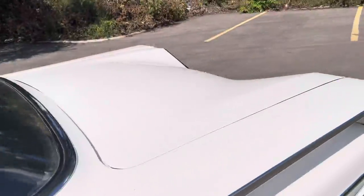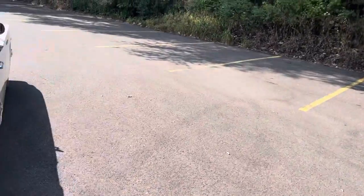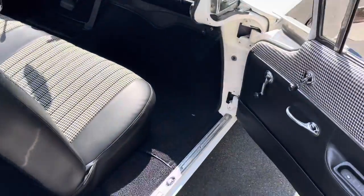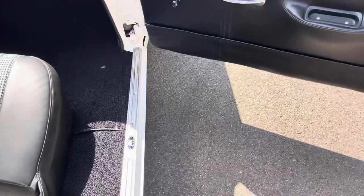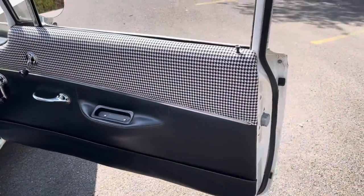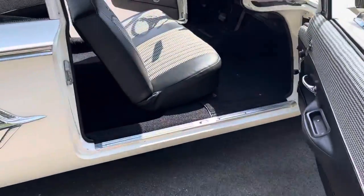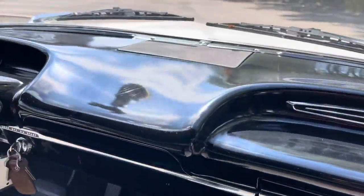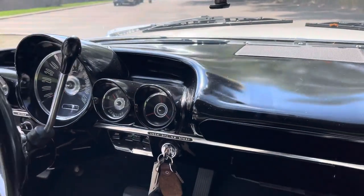Go around the other side. All your windows roll down fine, no issues. Look how clean it is in here. Nice. Dashboard beautiful. Was done when the car was done. All your gauges are working.